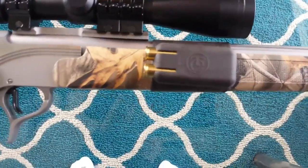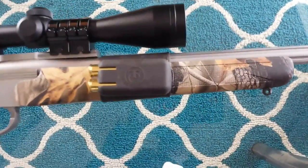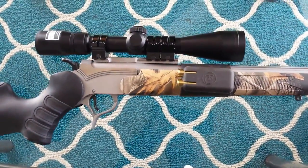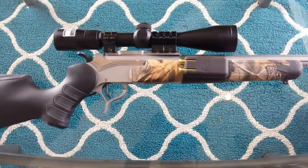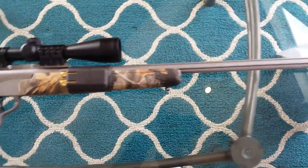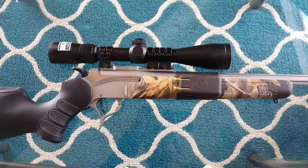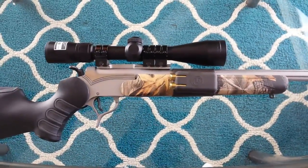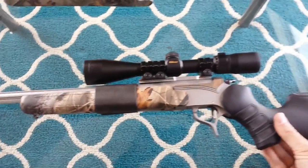This right here is a silicone cartridge casing — a cartridge carrier you can get on Amazon for around $9.99. Pretty nice to put on your fore-end for convenience. Also, this barrel shoots .454 Casull and .45 Long Colt, so it's essentially three guns for the price of one. The barrels aren't cheap, but they're fun to shoot if you can handle the stout recoil and get the right scope — I've heard a lot of stories about cracking scopes too. Anyway, I plan on shooting it through the chronograph to show the speeds of the Hornady FTX and the Underwood XTP.